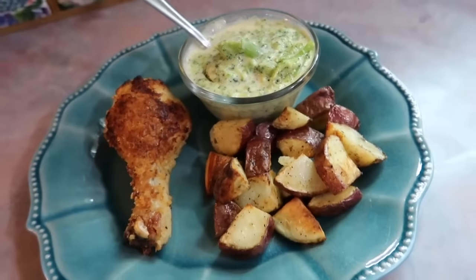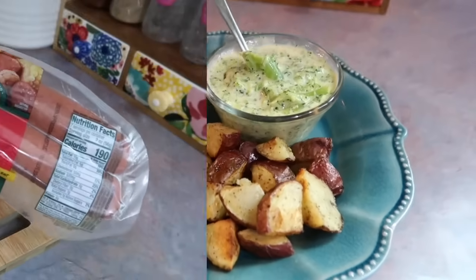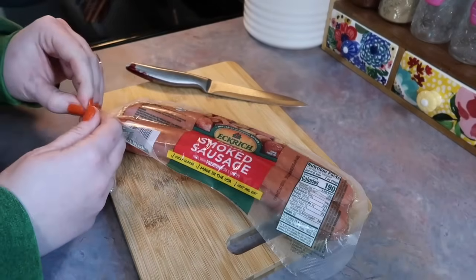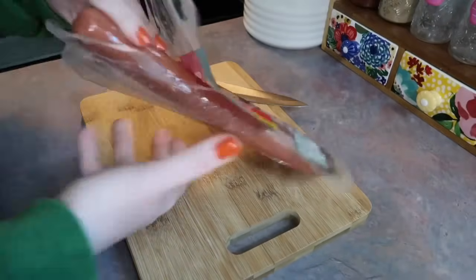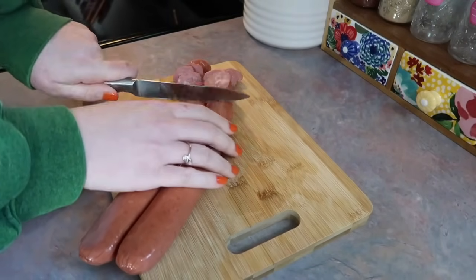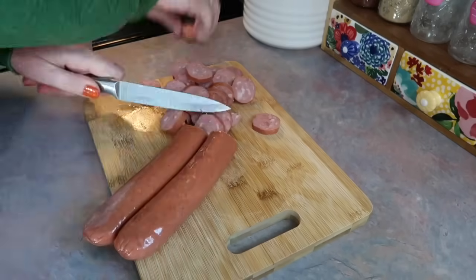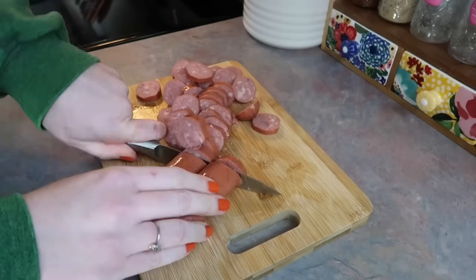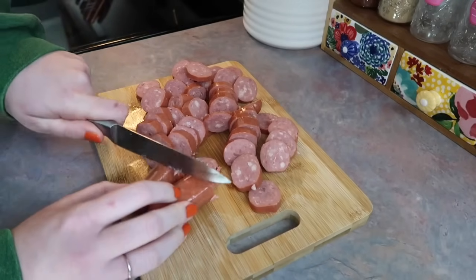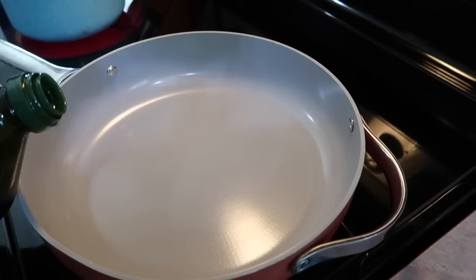I'm not even kidding when I say that I liked it better than your typical deep fried fried chicken — it was that good. Next up I'm gonna be making a smoked sausage and cream cheese pasta. This was another dish that really wowed me. I knew it would probably be good but I didn't expect it to be anything special, and boy was I wrong — I'm so thankful I came across this recipe. It was so quick to throw together, super simple, very few ingredients — all of those things are my favorite things to hear. It's another one of those meals that's definitely gonna be a repeat dinner for us — we all loved it, especially my kids, a new family favorite.